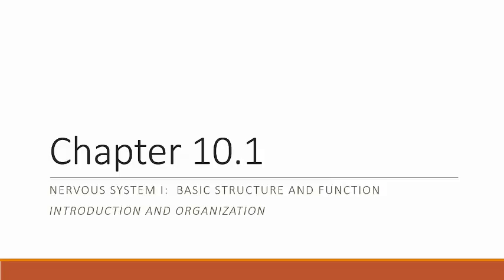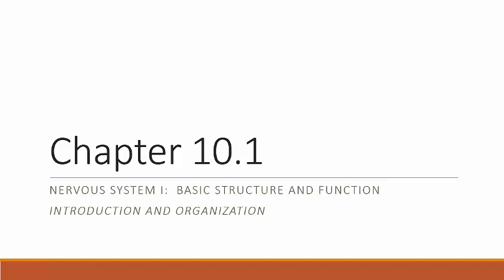So we're now ready to start talking about the nervous system, and the book breaks the nervous system up into 3 chapters, 10, 11, and 12. Here in chapter 10, we're going to be introduced to the structures and the function of the nervous system. We'll be looking at the overall structure of all of the cells of the nervous system. We're going to be looking at individual cells, the neurons specifically, and then the neuroglia as well. And then we'll wrap up by looking at exactly how it is that neurons are able to communicate.